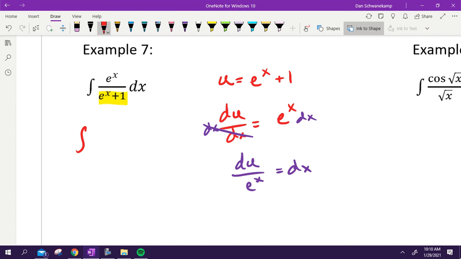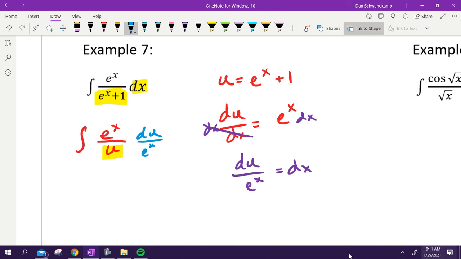We're subbing u in for e to the x right there. What's going to go on bottom? U. Sometimes students will want to be like, oh, that has e to the x, so I'll substitute a u on top. No, you only substitute u in for the thing we started with. The reason we picked u is for that bottom part, so that's the only place we substituted in. So just on bottom. But for dx, we can substitute what that is, du over e to the x.